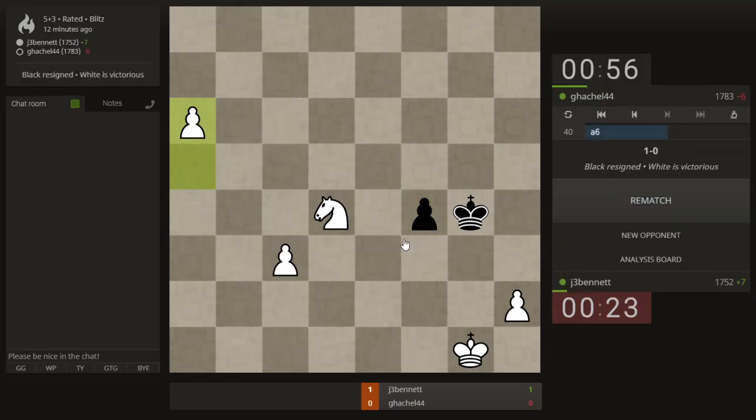He resigned. Yeah, I was just going to take that pawn if he pushed it. So there was no way this was going to work out for him. And even in this amount of time, I could finish the game. Okay, well, that was good. Let's see if we can get a rapid game here.